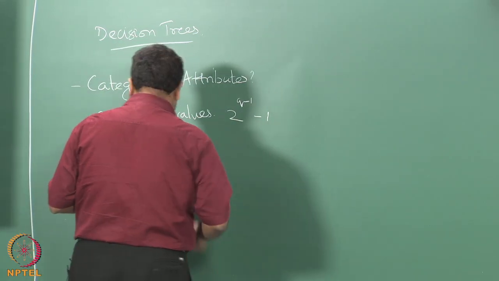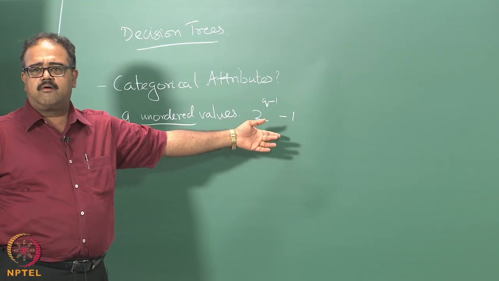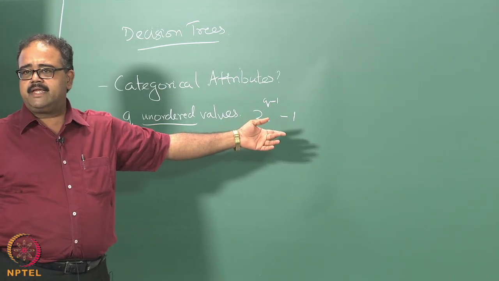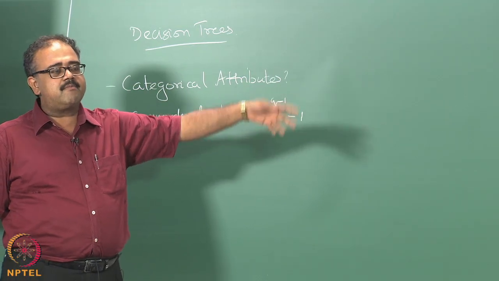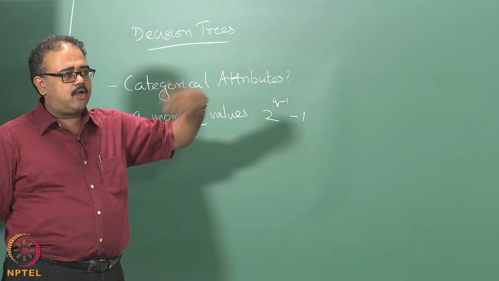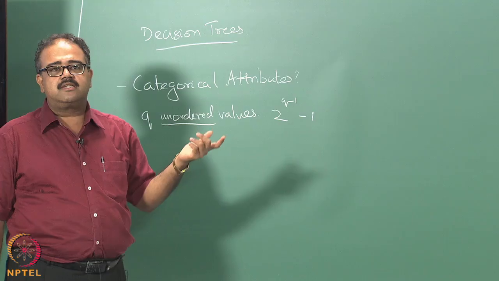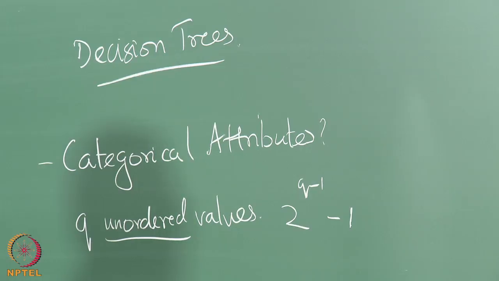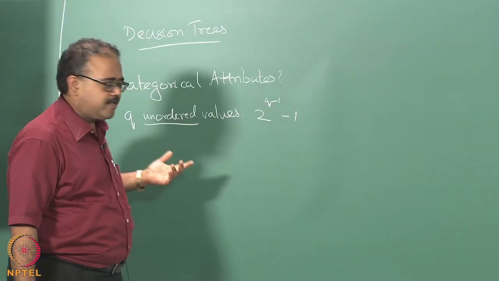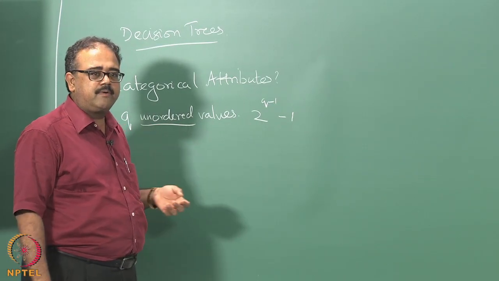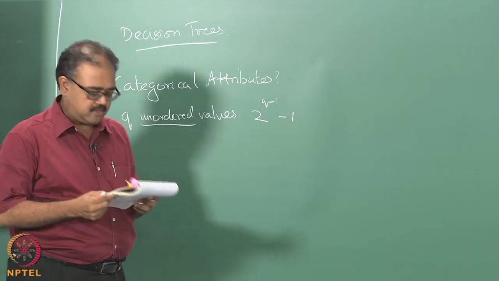How many possible splits are there? If I have Q values, that gives 2^Q minus 1 possible combinations. That is not going to be feasible for me to go over all of them in order to pick the split point. If you remember the algorithm from last class, we were going over all possible split points — there are only finitely many because you only look at N of them. But now we potentially have to look at 2^Q minus 1 split points, so that's not feasible.